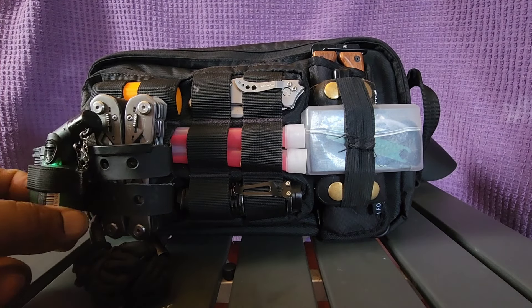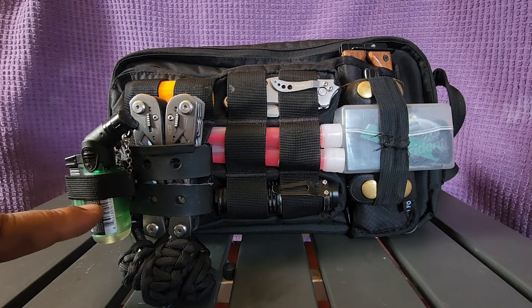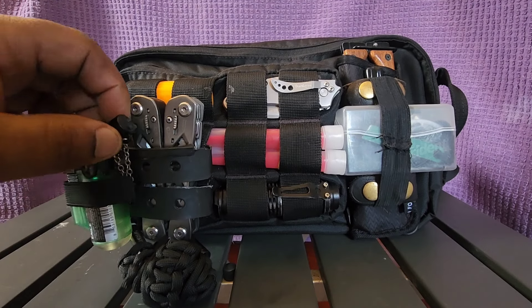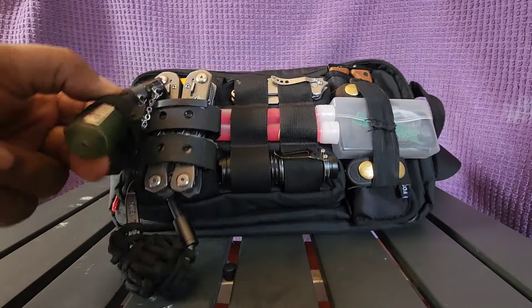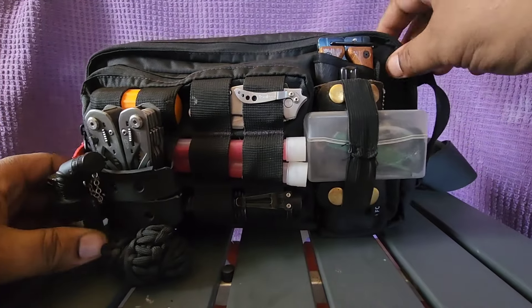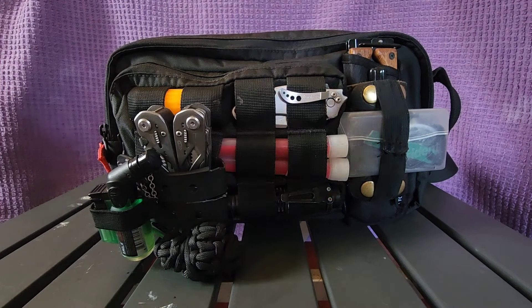Here I've got a lighter to start fire. This is a refillable lighter — like a little mini torch — it has a little cap on it. You can get these anywhere on Amazon or at corner stores. You can refill it right down here, it lasts a long time, and it gives a high degree of heat like a little torch, which is why I like it. I also have my waterproof matches up here.